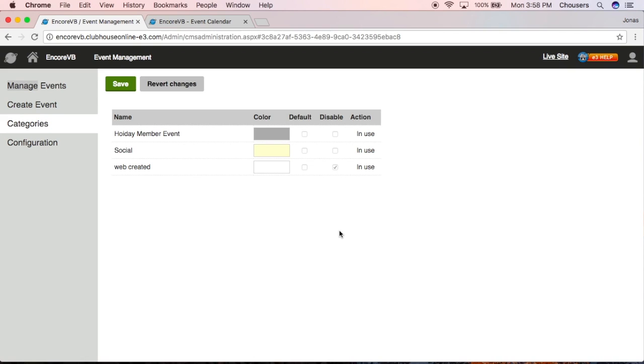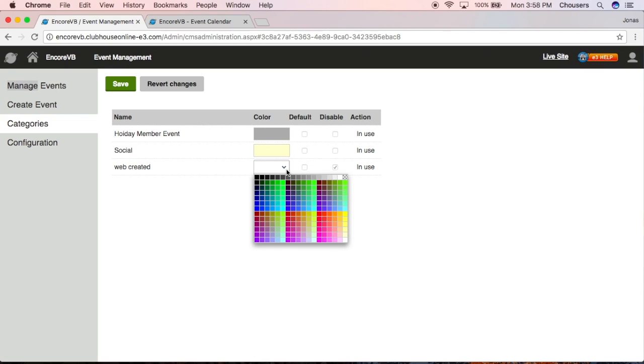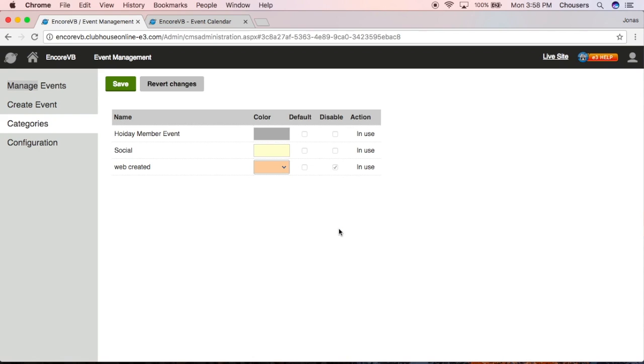If you would like to add more categories, you just need to make sure you do that through Jonas or Encore. And after you have added those new categories, make sure you run that sync in order to bring those new categories over to the web. From here, once you do have your categories, if you click on this white box, you can select a color for that category. And that's the color that it will display on the calendar. If you've made changes here, just make sure you click that Save button.